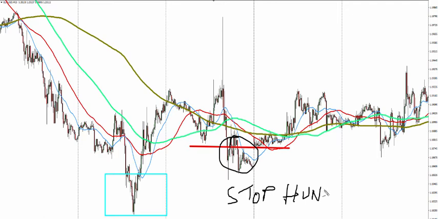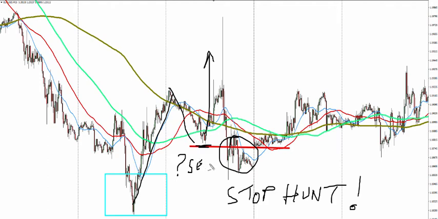Now then, what is a stop hunt? Well, if you've been listening to any of my videos for any length of time, you'll know what that is. Essentially, if you're buying, you've gone long in here because that price is very, very indicative of a move higher. You've obviously got these micro structures suggesting the market's going higher. People place their stops below these obvious structures. If you're a buyer, then your stop loss order equals a sell order. Right, so the sell order is sitting here. Now, if you're a big institution, a big bank, and you want to do some buying, what are you going to need a lot of? You're going to need a lot of selling to occur.